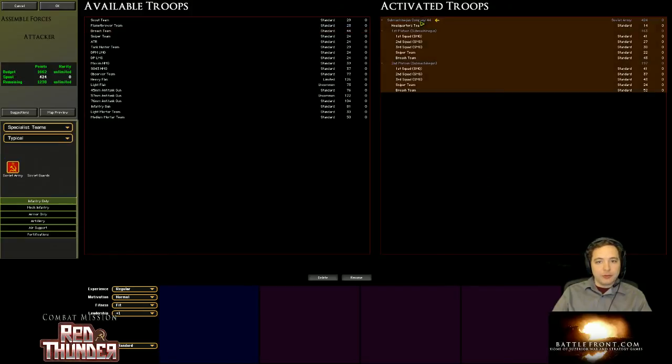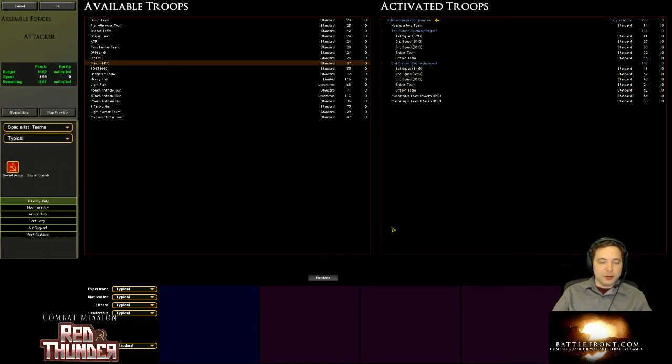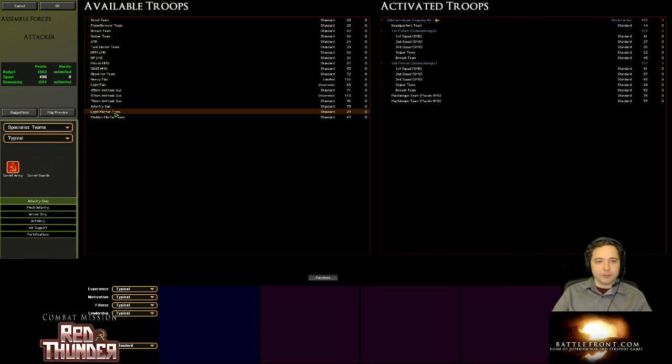And how about to the company headquarters we attach a couple of Maxim heavy machine guns. Ooh, let's do a light mortar team. I don't think we've done those before. A couple of those.